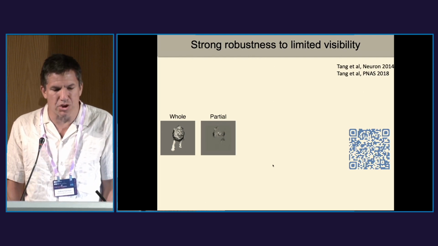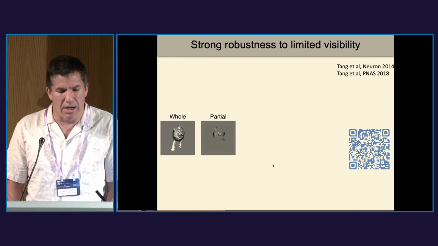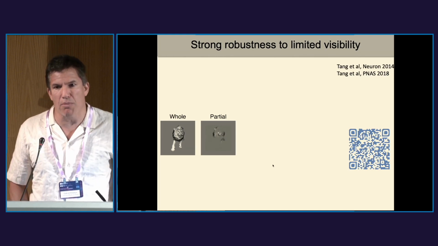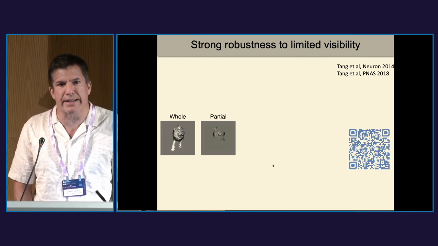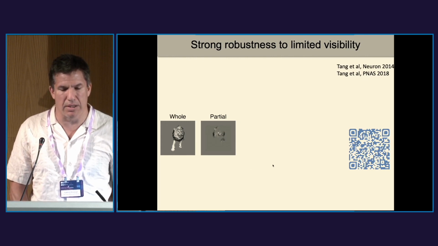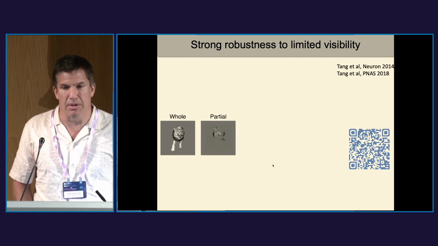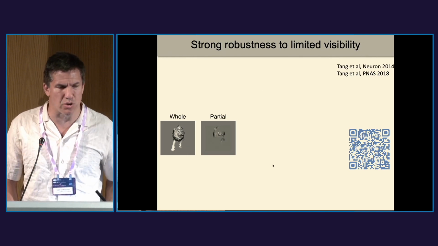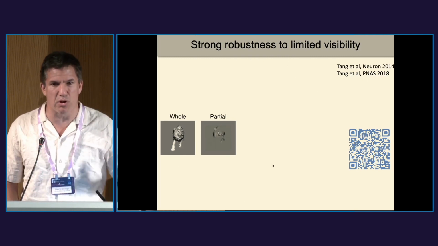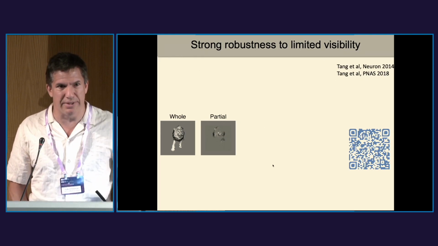We conducted a series of studies. I'm going to go through two of them in particular. In the first study, we just used very simple objects like this one, and we used a technique called bubbles to occlude them and only show partial information. Bubbles basically amounts to looking at the world like this, through small bubbles. If you have a lot of bubbles, you have a lot of information. If you have very few bubbles, you have less information.